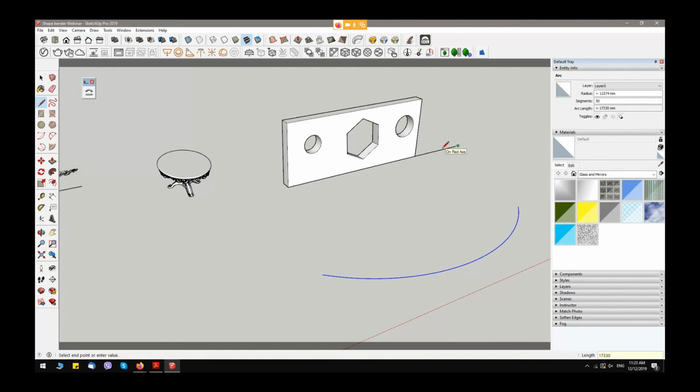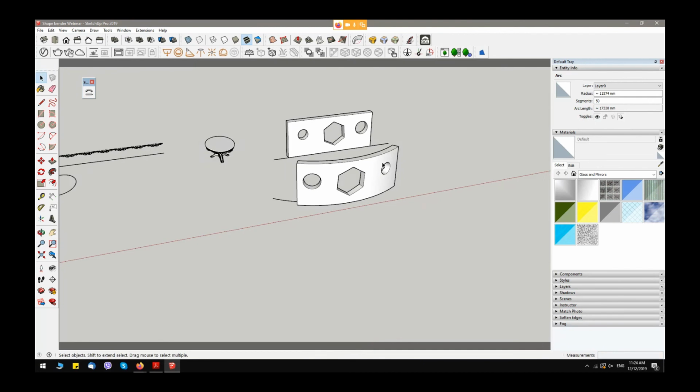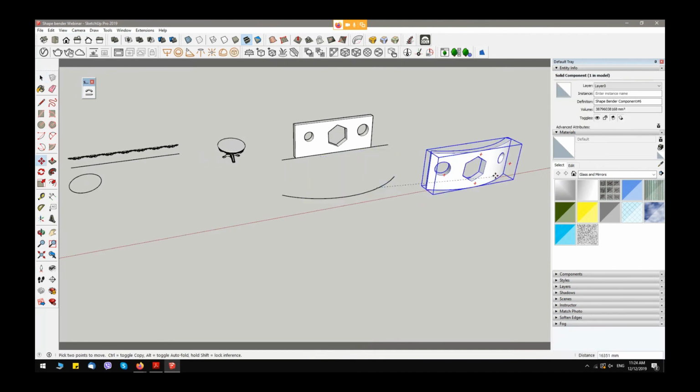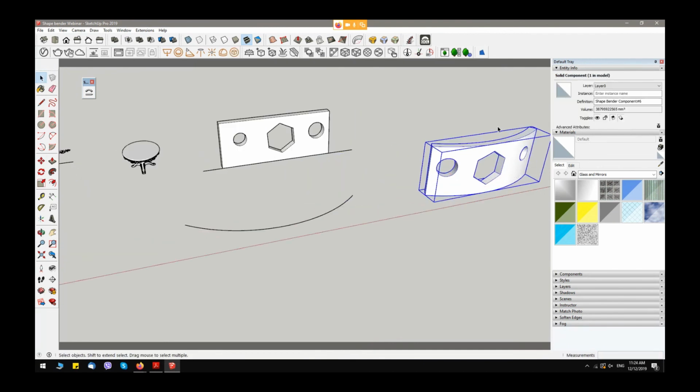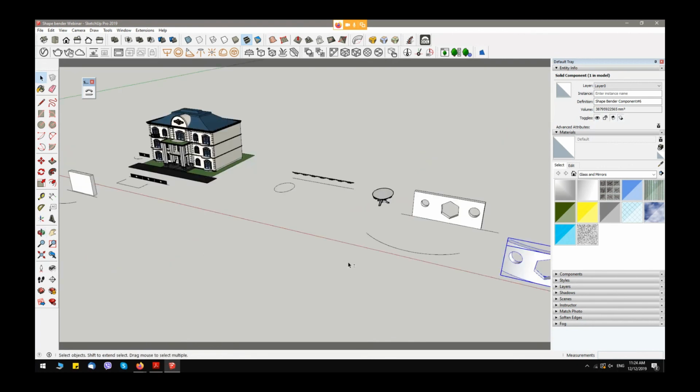Press. Okay, now I press Enter and I'm ready. With simple geometry, we have a quick result. This is the Shape Bender tool.